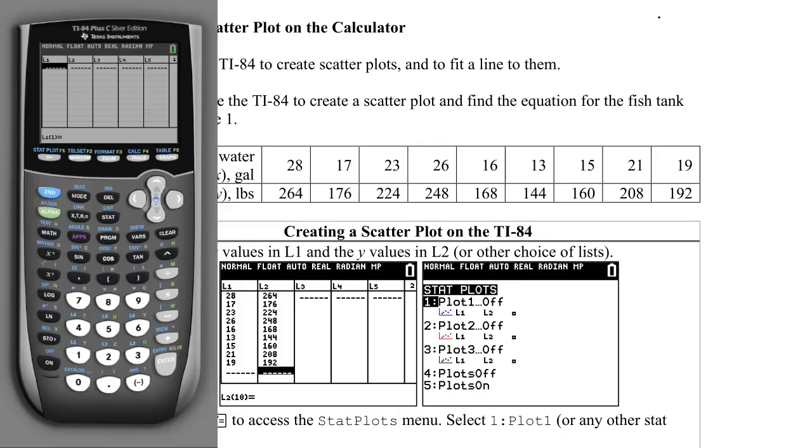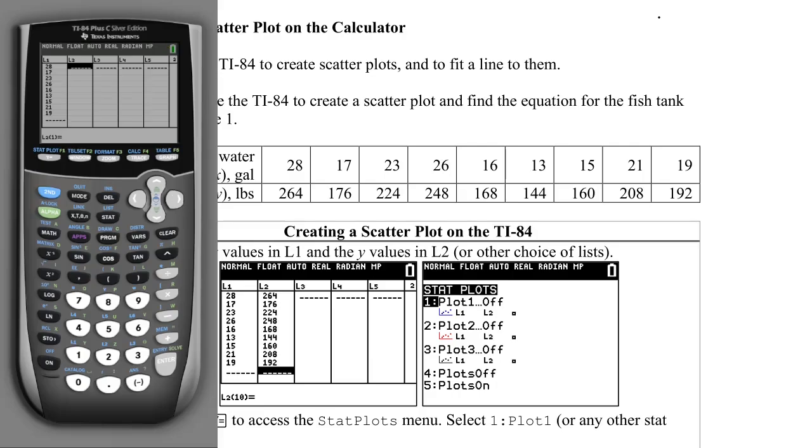So our X values, we have a 28, a 17, a 23, a 26, 16, 13, 15, 21, and 19.